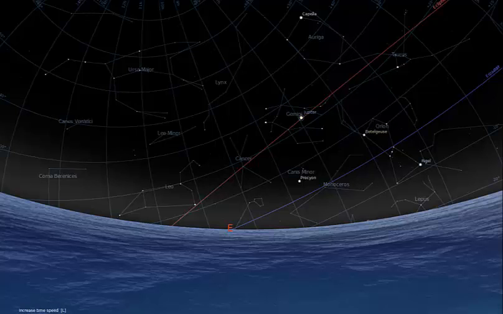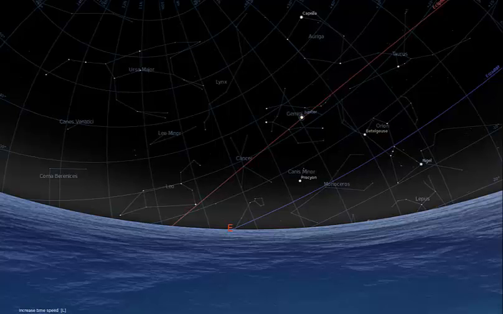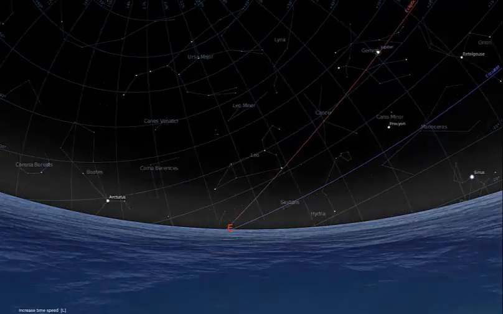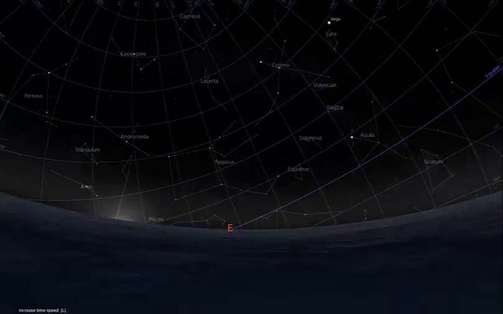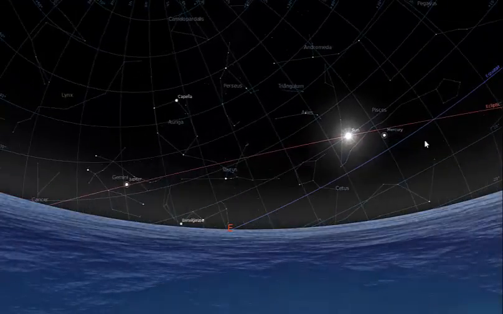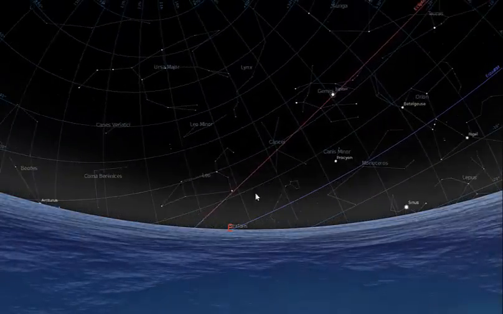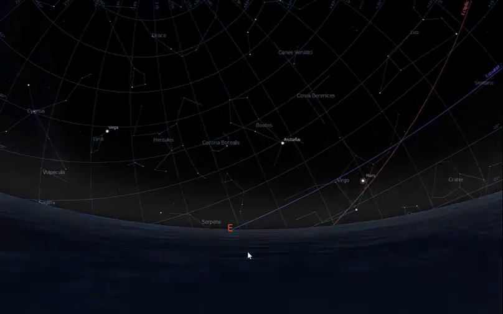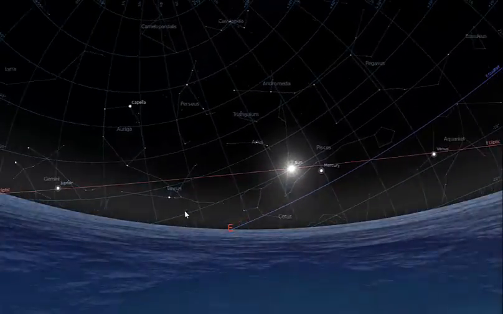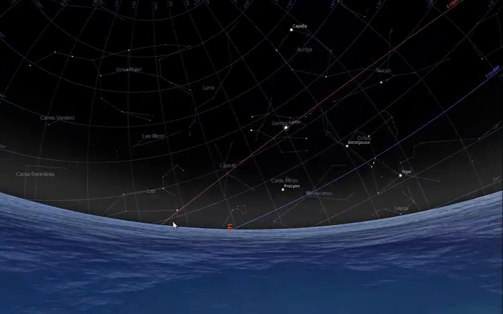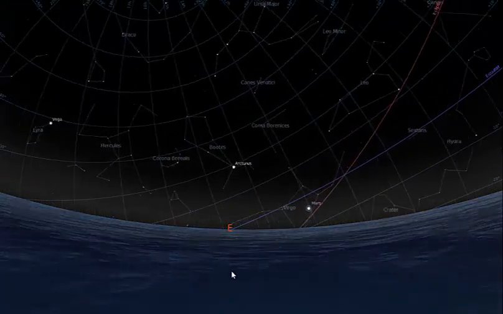So once again, if we speed it up, you can see it happening faster over time. It snakes below. There's the Aries point right after the spring equinox. Gets to the Libra point and goes below. Gets to the Aries point and goes above. Gets to the Libra point and goes below.